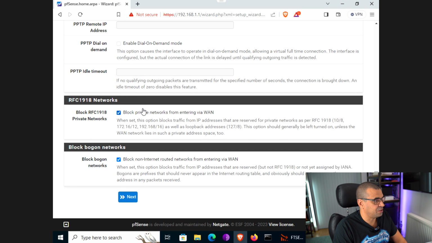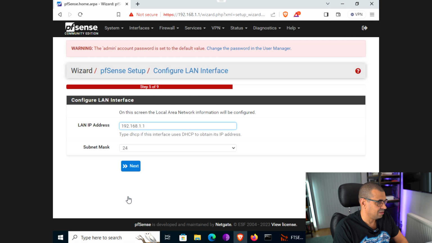And okay, so this bit right here, if you followed along and you have your ISP router in modem mode or bridge mode, you can leave these things like this. But if you don't, and towards the end of the video I'm going to tell you how you could do this without putting the ISP router into modem mode, you will have to disable these things here, okay? So you don't have complications with your WAN setup. So just go next. Yeah, that's fine.